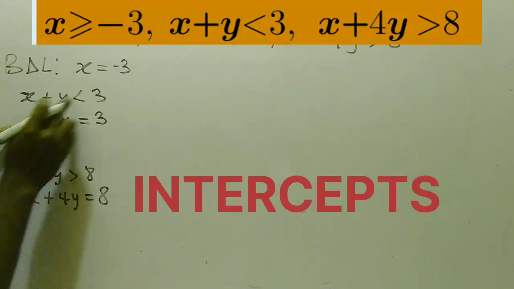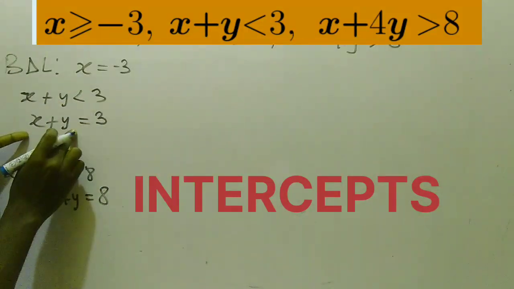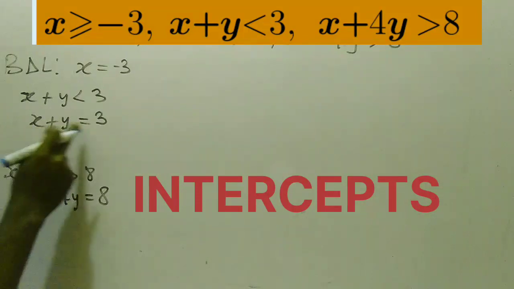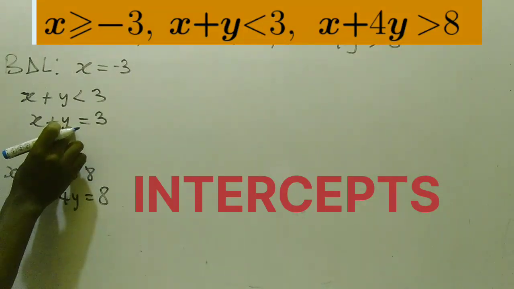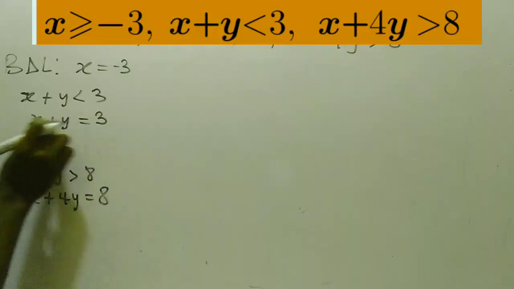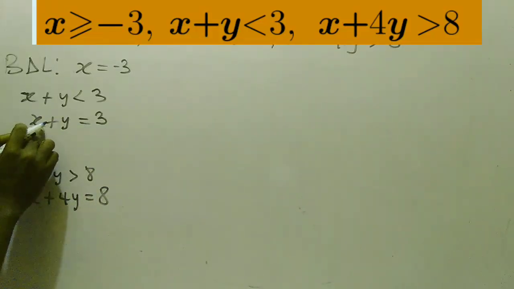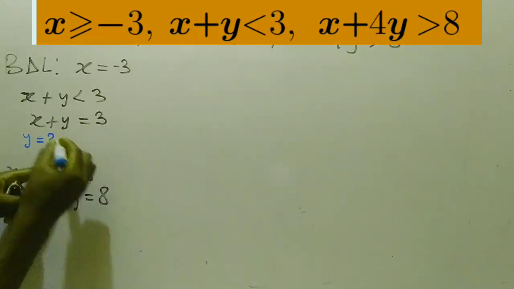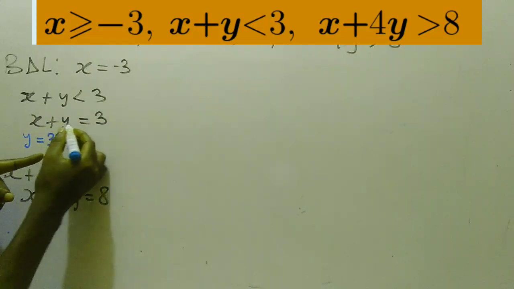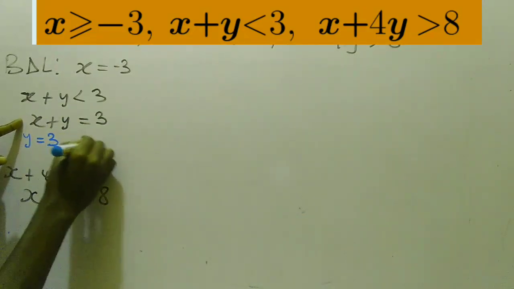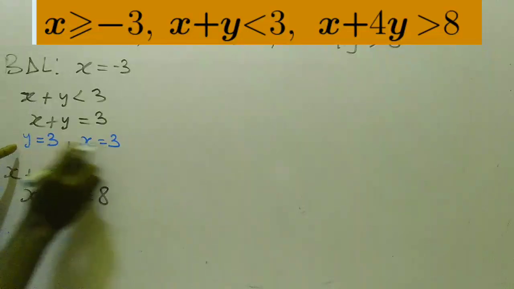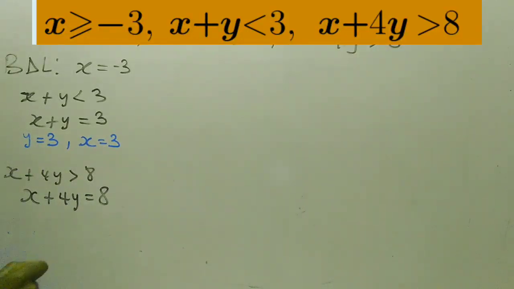We can get the intercept for this particular boundary line by saying let x equal to 0 to get the intercept for y, and we'll say when y equal to 0 to get the intercept for x. So when x is equal to 0, y is going to be 3. And when y is equal to 0, x is going to be 3. So I've gotten the intercept. Now this intercept will help us to know where this equation line will pass through. Okay, now let's come to this.